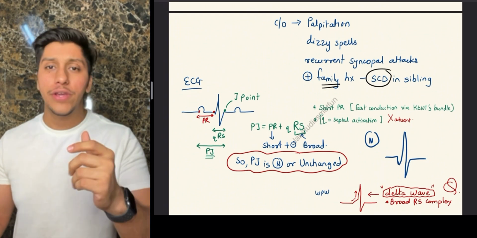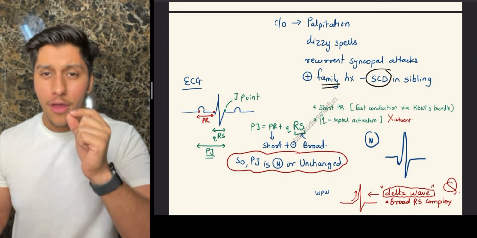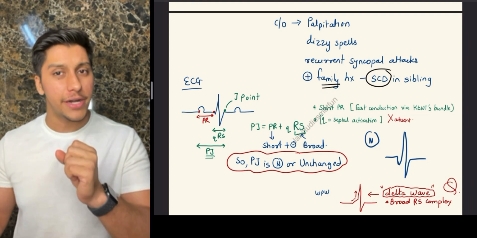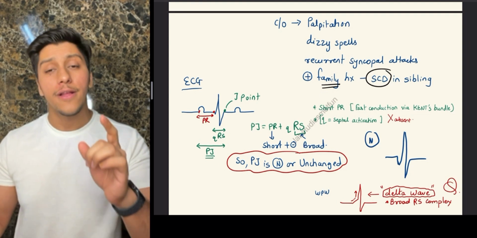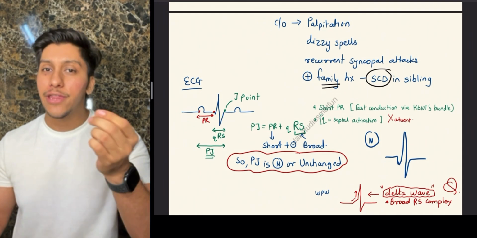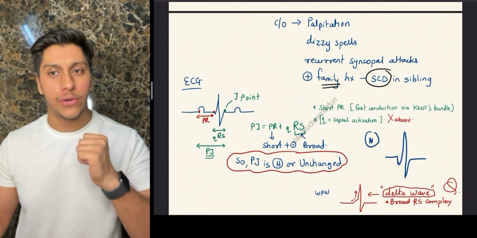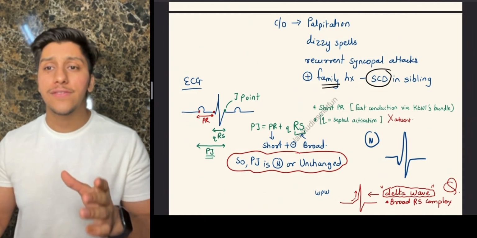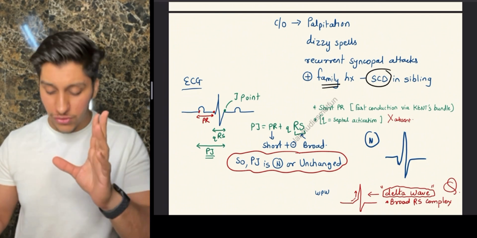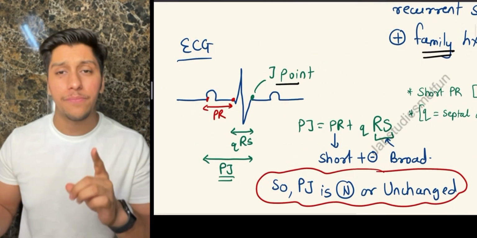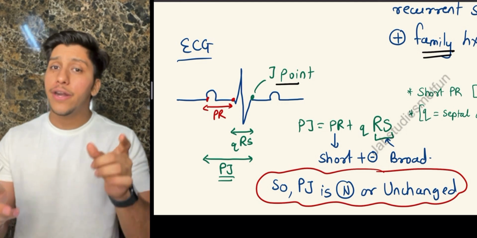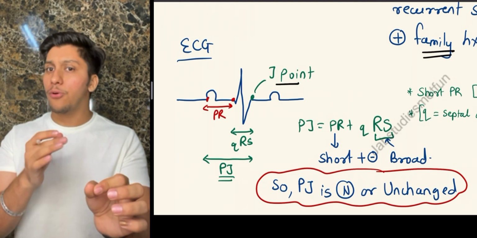Along with this, there are features in the ECG which you have to make out. First thing which we've already discussed, guys, is the PR interval. The PR interval is going to get short. Why? Because the heart rate is getting raised and the heart rate is inversely proportional to the PR interval. One thing is done. Next, guys, we are going to talk about another point which we already talked about last time, that is the J point. What is the J point? It is an isoelectric point where depolarization ends and repolarization starts.